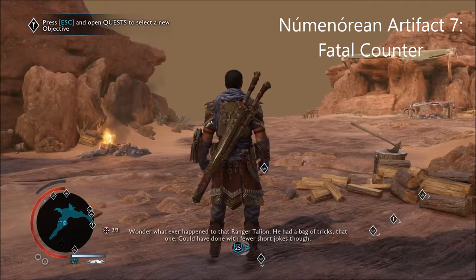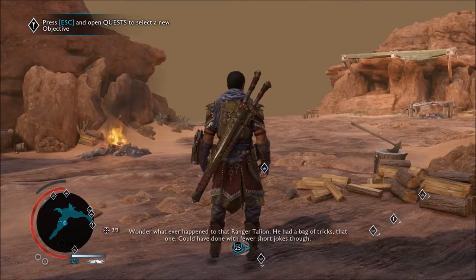Finish off the last of the shield abilities next with Fatal Counter, which is over by the keep.